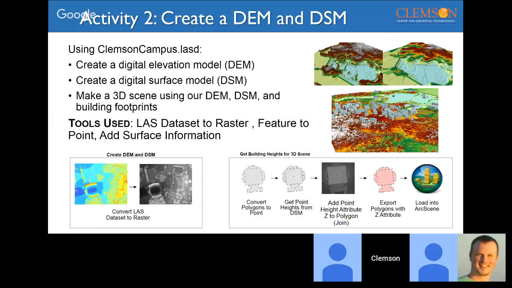So I can quickly introduce you to ArcScene, which is the 3D GIS counterpart to ArcMap. Basically pull in our elevation data and use our LiDAR to get building elevations, and so just do a simple visualization of buildings getting their height attribute information from the LiDAR data.